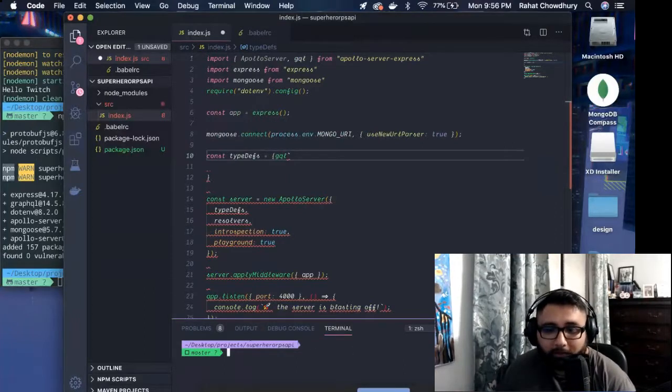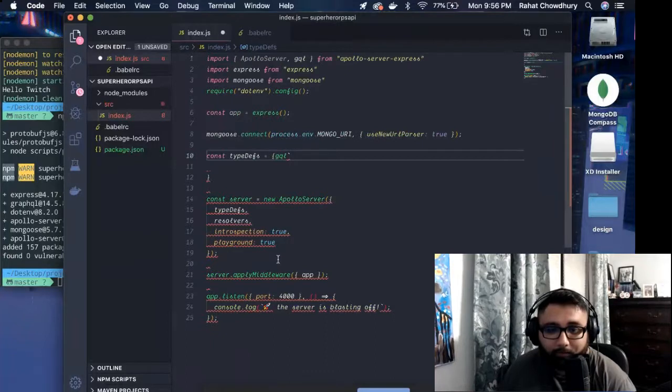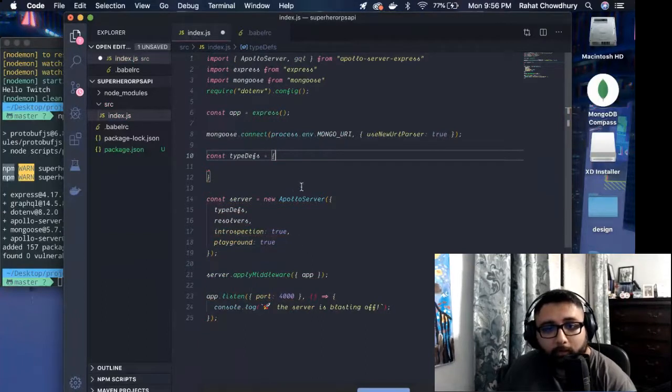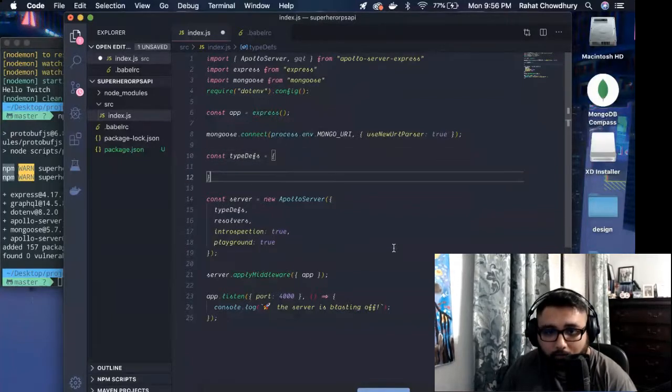So you can also use the terminal here. I don't like it. I like having it separate. Let's Control Z out of this, or Command Z. I used to be a Windows user, so sometimes I still say Control. All right, cool. So const typeDefs, it's going to be, okay, I didn't do this correctly.